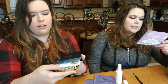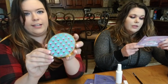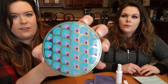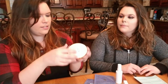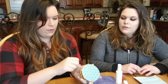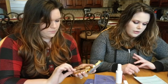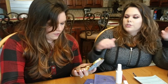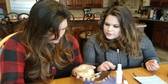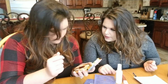There's apparently supposed to be 7 shimmer shades and 1 matte nude. Look at that for transition. Oh, it's beautiful. I love it. And it's gold. I really like Tarte brands, by the way. I believe all of their palettes are clay palettes. Wait, these are eyeshadows? Yeah, they said there's 7 shimmers and 1 matte. Matte? It's got to be that one. Okay.